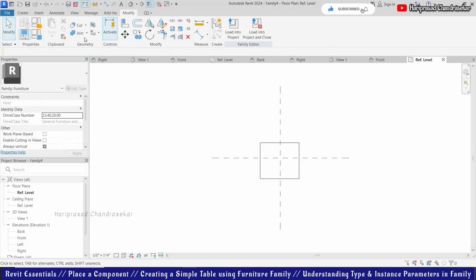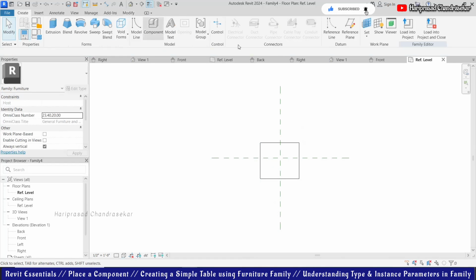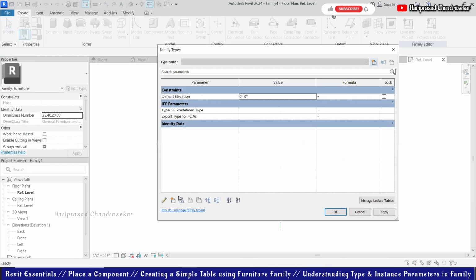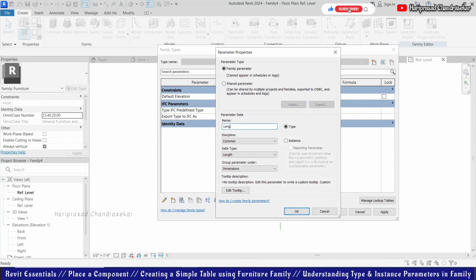Now I can go to create. So here I'm clicking family types and I'm going to click new here. So as usual length, but I'm going to put instance.